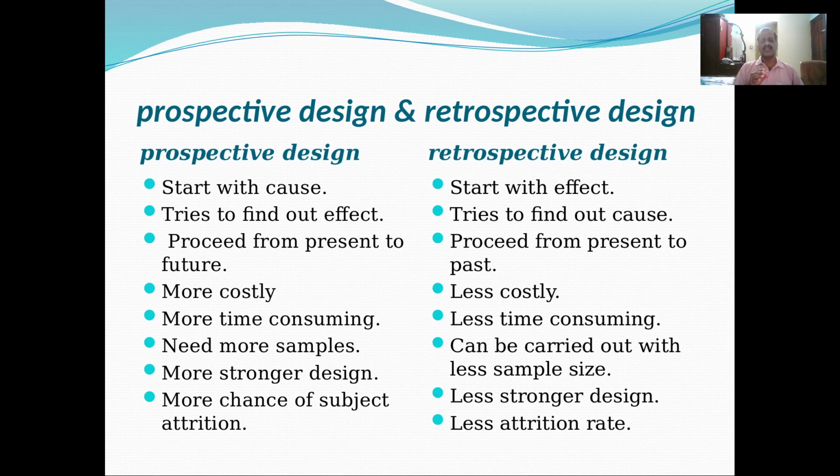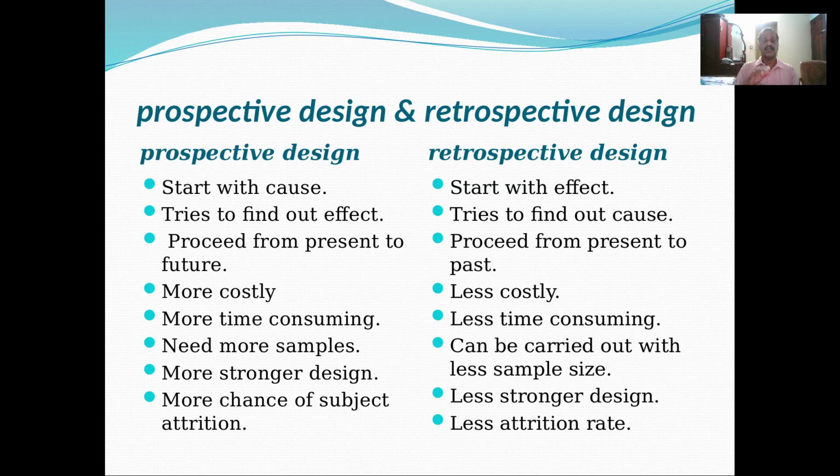Prospective is more costly because we start from the cause and have to follow up the patient several times. More examinations are to be done, and they have to come back for reviews. So it is more costly. Whereas the retrospective is less costly because we are only looking at the charts and some questionnaire may be given. So mainly it is a chart and medical record examination. So it is less costly.